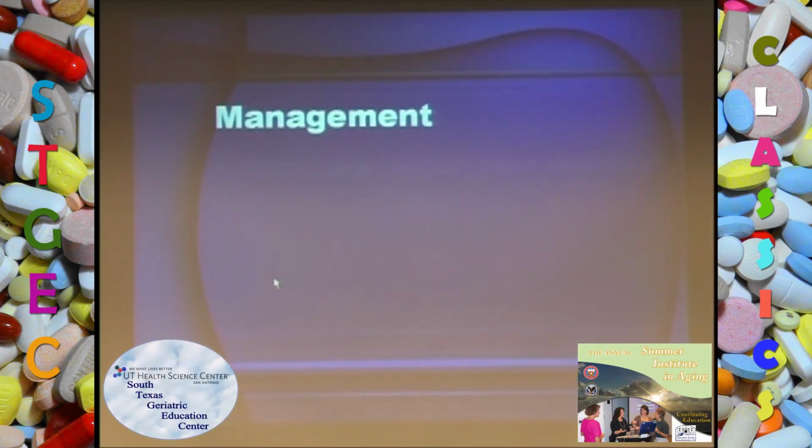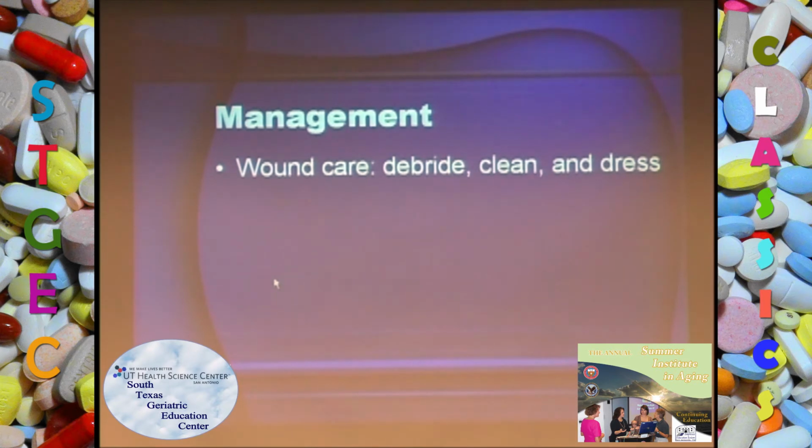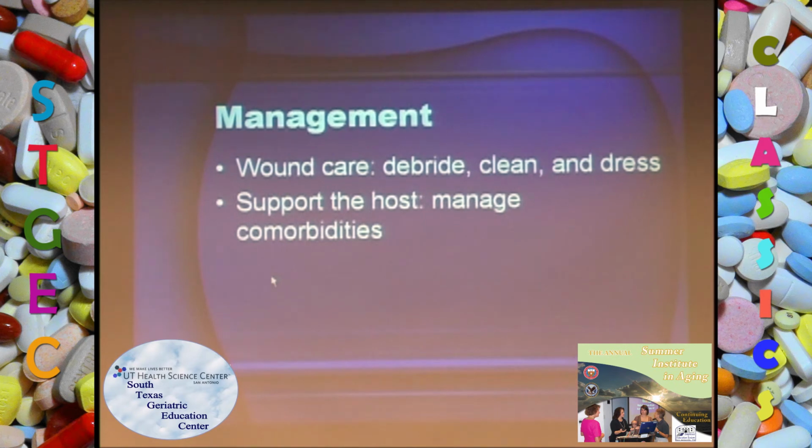So as far as management, again, wound care is very, very important, and it's kind of beyond the scope today to go into a lot of detail, but you want to debride the wound. Those wounds I just showed you with the necrotic tissue, that's got to come out of there. So those wounds need to be debrided, and there's a variety of ways to do that. They need to be cleaned and properly dressed. The patient, the host, has to be managed. So if they're diabetic, you control their diabetes. If they're malnourished, you need to feed them. If they have peripheral vascular disease, you may need to look at revascularization or pharmacotherapy to help increase their perfusion.